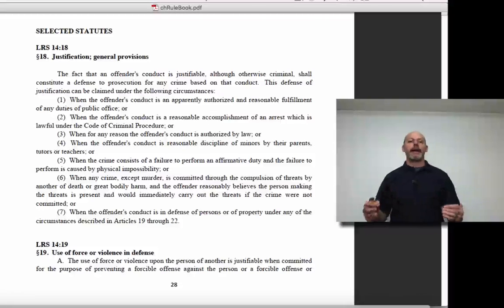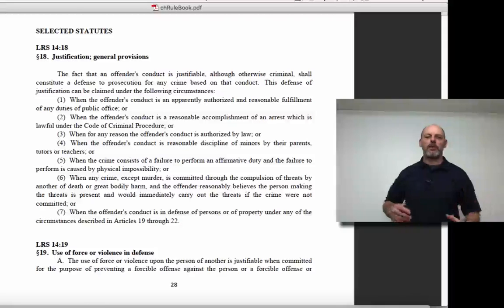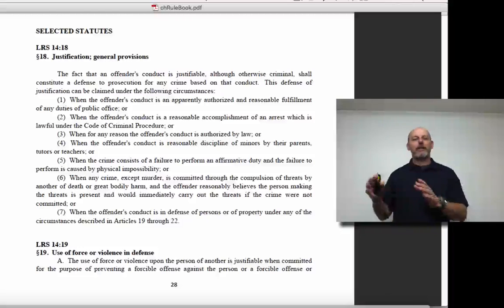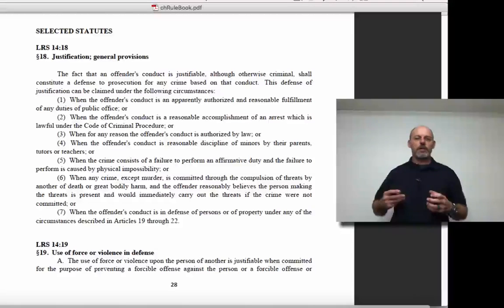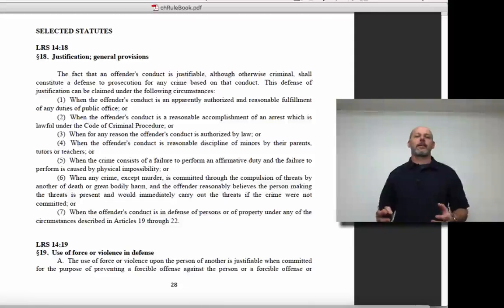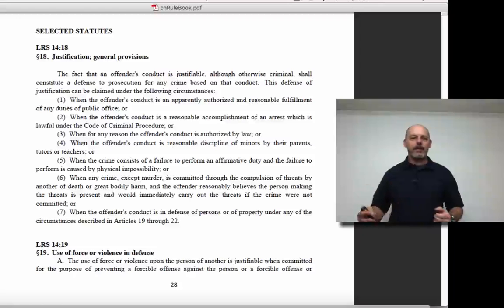However, think about an accident scene, and there is a nurse or a doctor or someone else who has the ability and the knowledge to render care, and yet they're inaccessible. It is physically impossible for them to get to the person in the car because the car is so wrecked. They cannot be brought up on charges and they cannot be prosecuted. It'll constitute a justified defense to say, Your Honor, we did everything possible to try and get to the person, and we couldn't physically get to the person, and they died. And they tried to, but they couldn't. So you understand the law makes provision for an affirmative duty and the failure to perform it because it's physically impossible to do it.